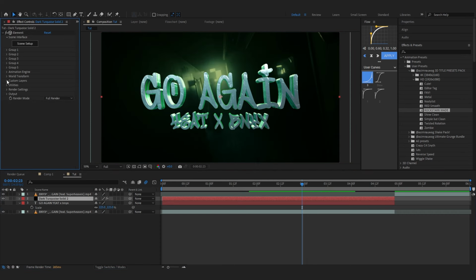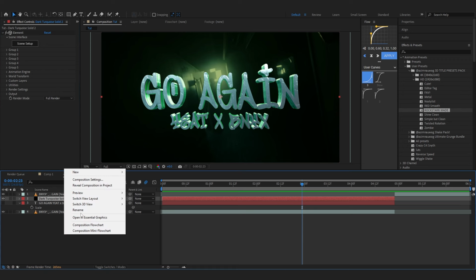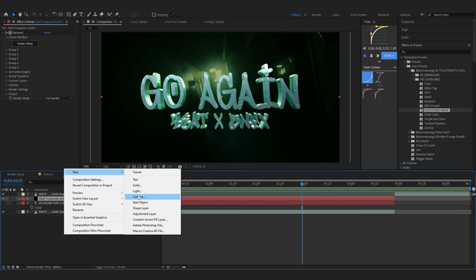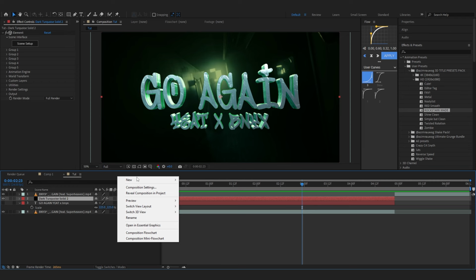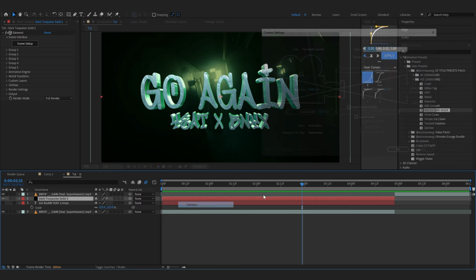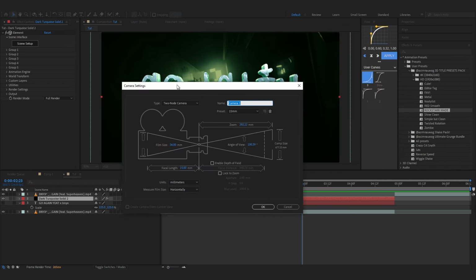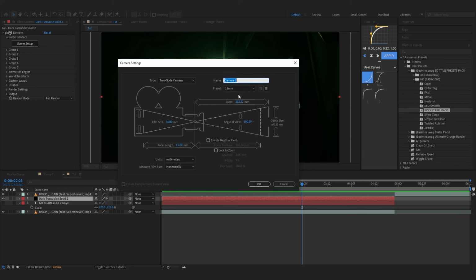So now we'll start all the animations and the render settings and stuff to really get it to the next level. For the animation, we're firstly gonna add a camera. So right click on the blank space, new, and then a simple camera right here. And the main thing to keep in note while making the camera is make sure in the preset you have it at 15mm. 15mm works the best and gives the most depth to your 3D title.